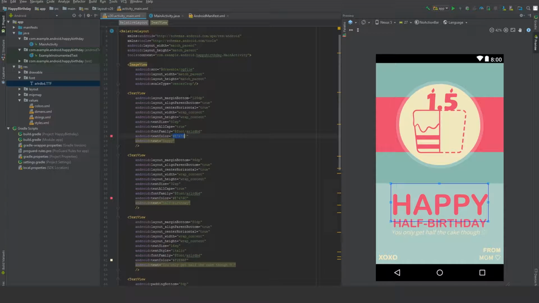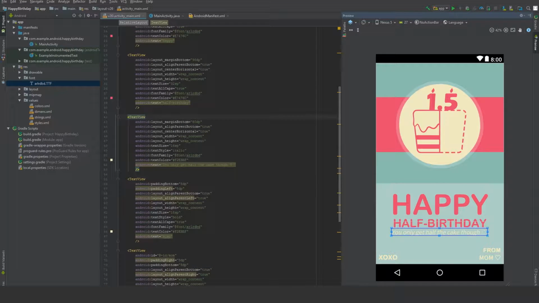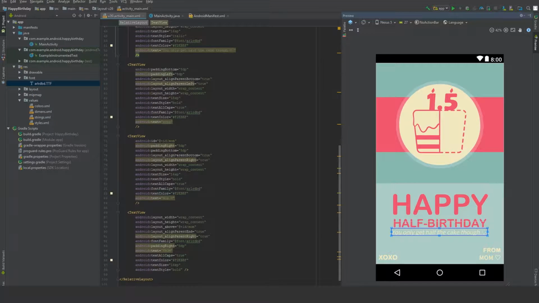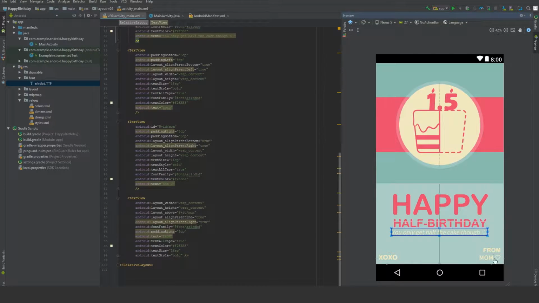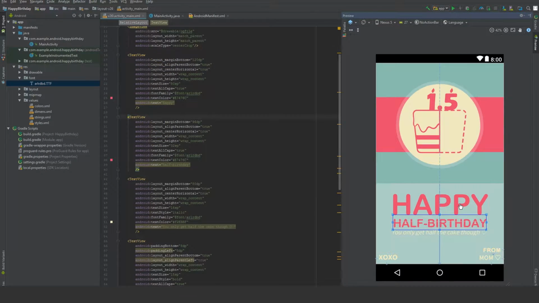Also, I've added my own custom colors for both this pink and this yellowish white one. Another thing is that I added an ID for the mom text, so I could place from above it. And also those are bold, all of those, and this one is italic.